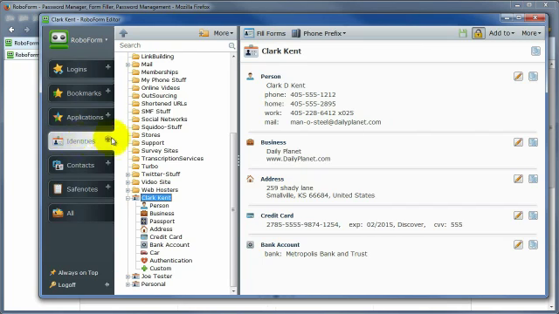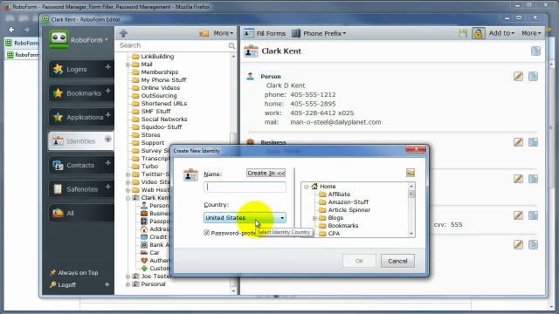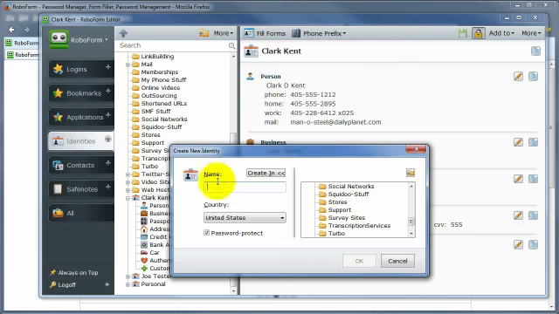To create a new identity, you click on the plus icon here, give it a name, choose the country, and if you want to have that particular identity created in a different directory other than the home directory, then just come on over here and create a new one by clicking on this icon, or select one that you may already have. For example, if you're creating multiple identities to make a couple extra bucks by filling out information on paid survey sites, then you might decide to create a directory called Survey Sites, where you would keep all of your login credentials for those survey sites, as well as all the identities that you're going to be using for those survey sites. Just an idea.